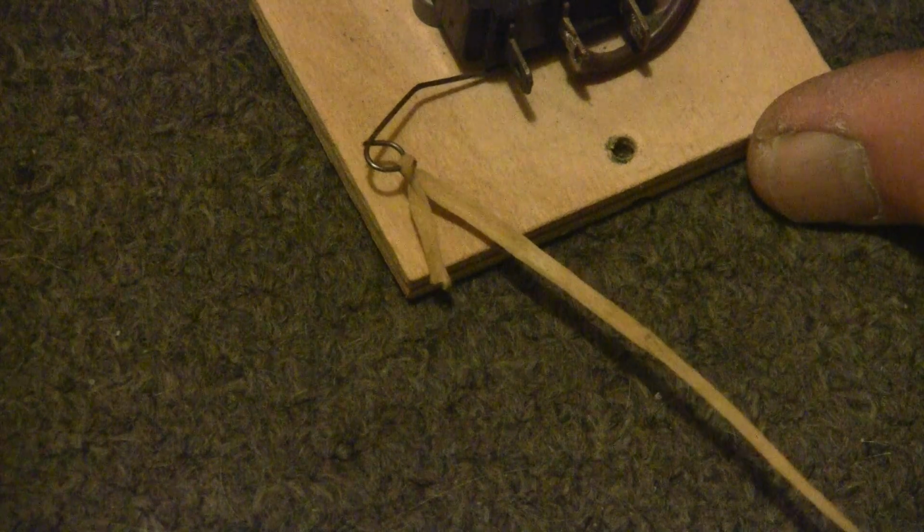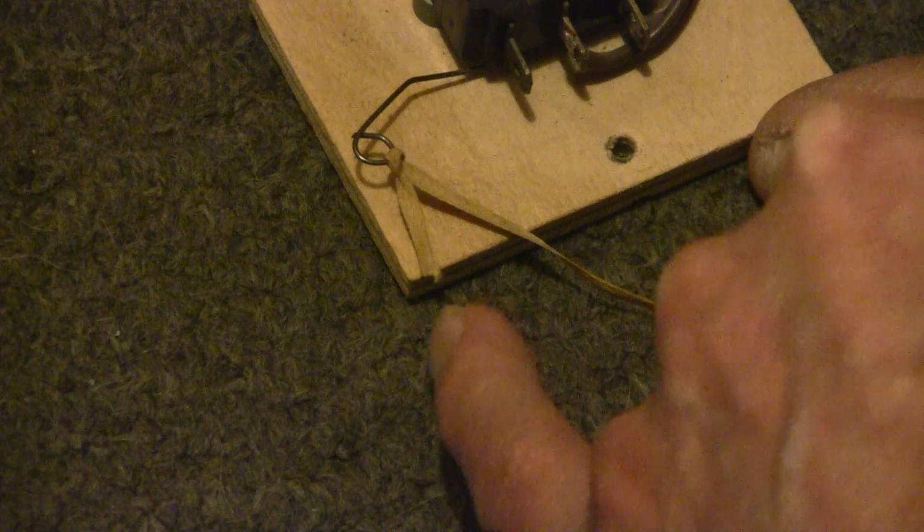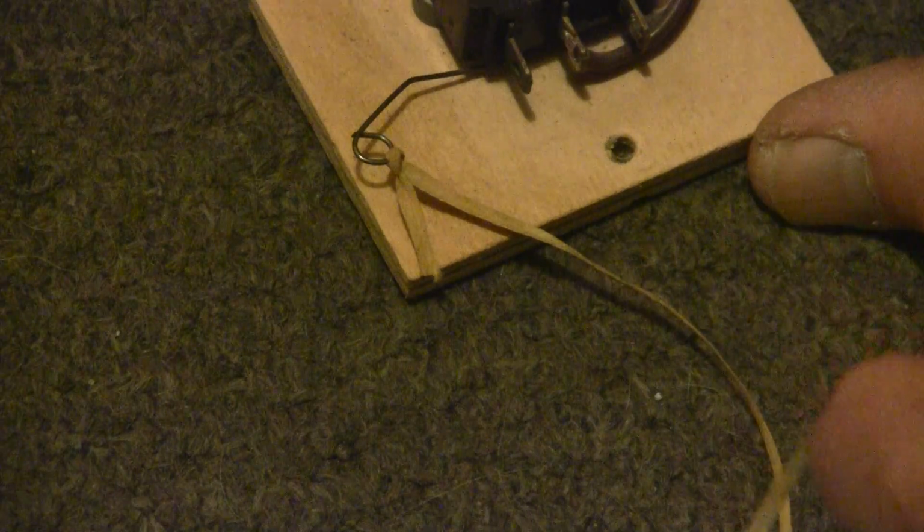You can see that when I relax the switch, even though I've got no tension on the wire whatsoever, no tension on the string whatsoever, that little tab right there is holding the switch in the on position. So even though the transmission is shifted into the rewind position, the sensor switch is telling the controller that the unit is still in play, and therefore the speed of the motor is staying the same. Even though you're shifting in the rewind, the speed of the motor is staying the same as it would be if the unit was in play, which of course is way too fast normally, and will cause the roll to rewind at an exceptionally fast speed.